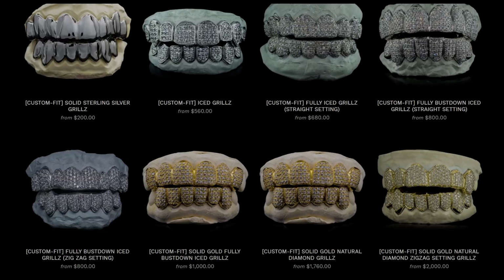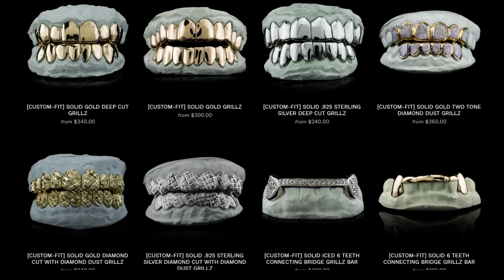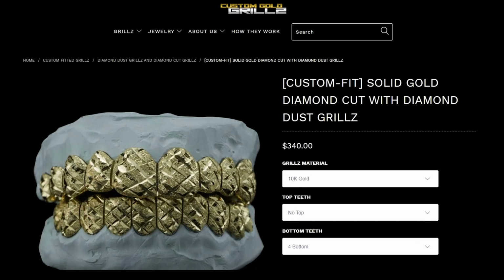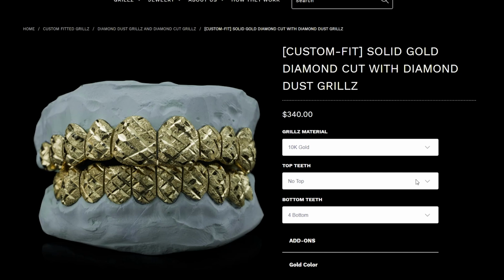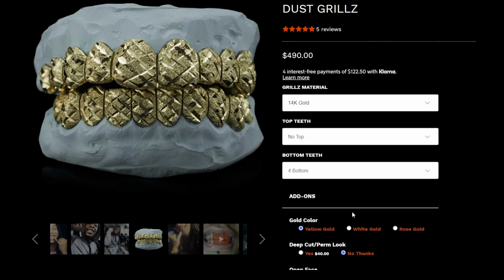I started off by going to the Custom Gold Grillz website, where they have a pretty large assortment of styles to choose from. Now, I don't know if you believe in love at first sight, but after some scrolling, I instantly knew I wanted the diamond cut with diamond dust grill. 6 on top, 8 on bottom.